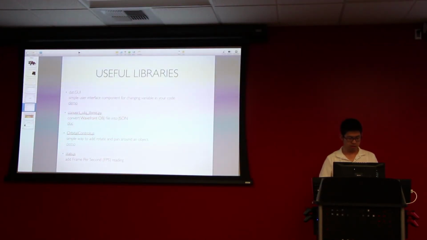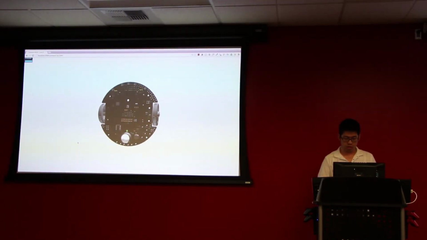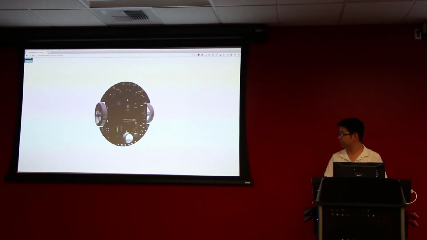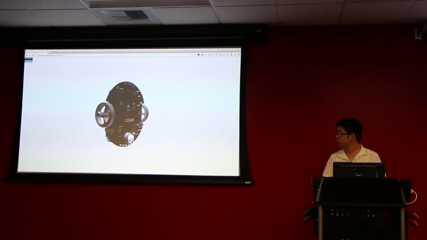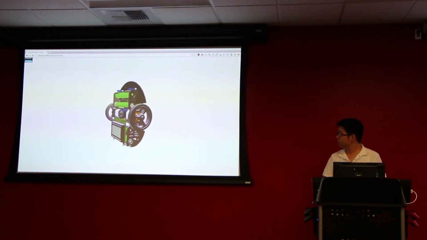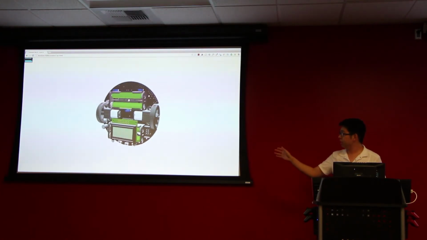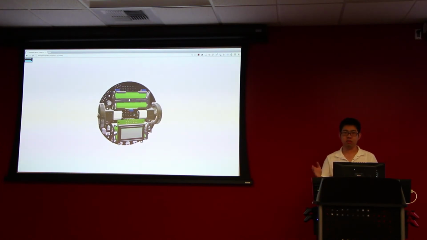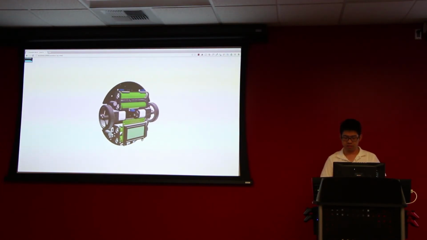Then here's this orbit control. There are many control libraries in Three.js. This is just one of them. And I use this in the 3Pi robot demonstration. Right now it's rotating, like orbiting like a planet. But one thing is that the object and the light itself don't rotate. What is rotating is actually the camera instead of the object.